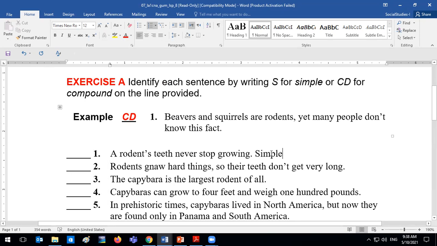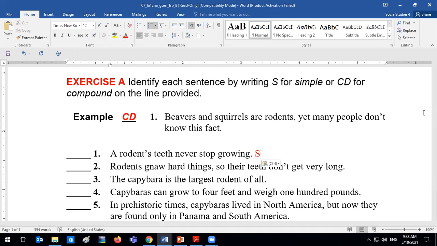Everyone should know, when you're writing, you can just automatically say that it's an S for simple, as the instructions tell us. And you're going to type it on this line provided here. Let me see if I could do it. All right, I'm going to insert it here on the side.